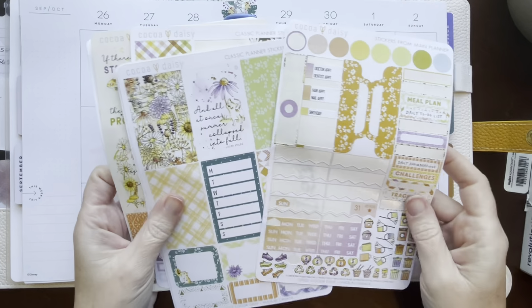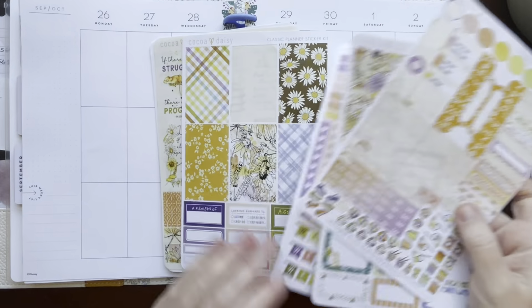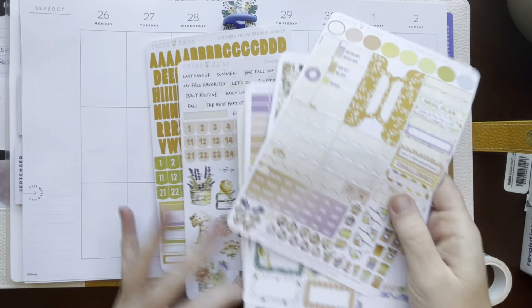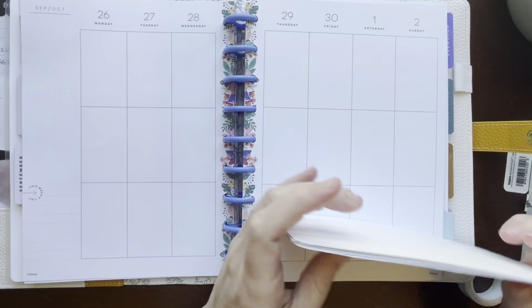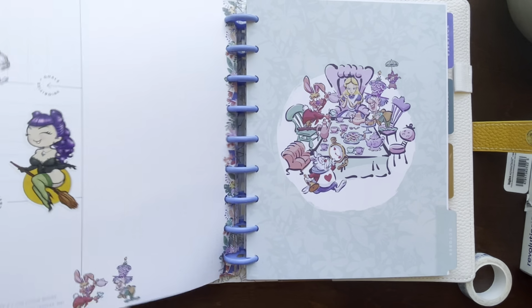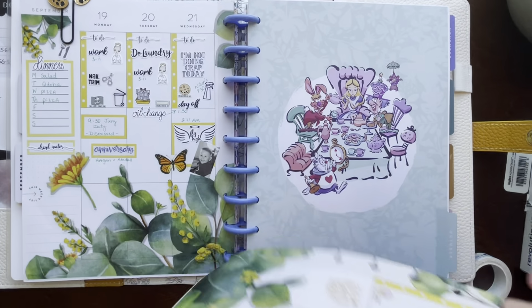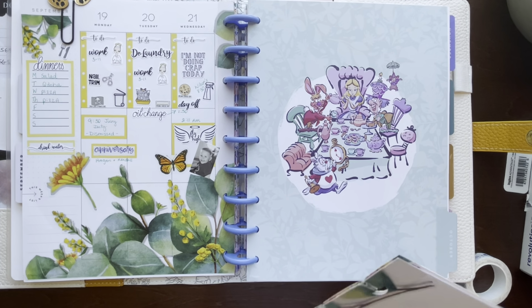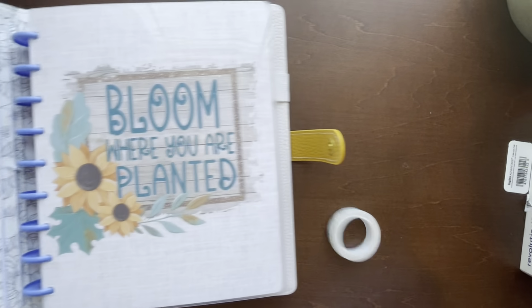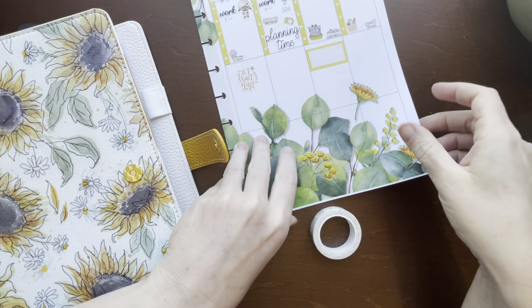So we've still got a whole lot of stickers left over that I'm going to try to do mainly no white space. We'll see how that turns out. I don't have date covers. Well, I sort of do have date covers. They're small though, so I'm gonna try to figure out what to do there.